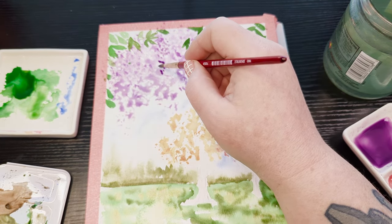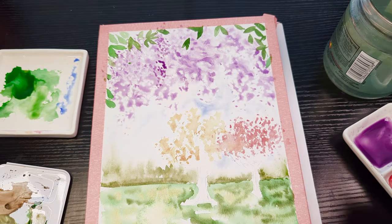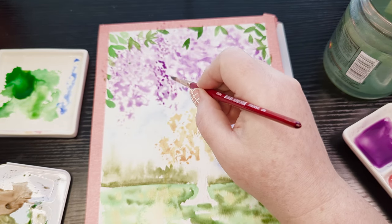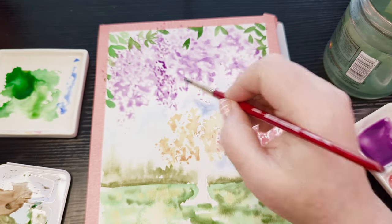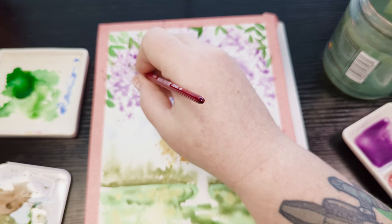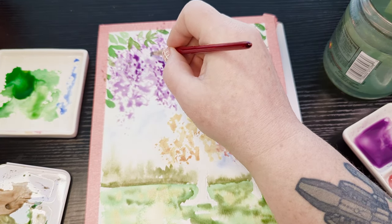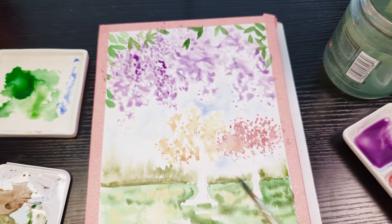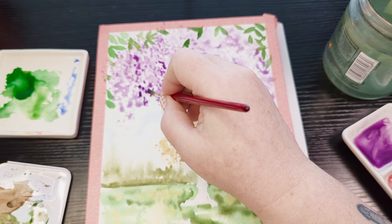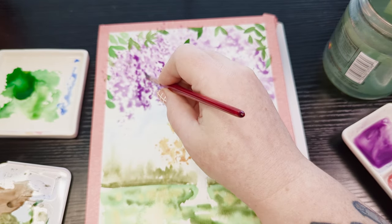It's one of the things about this, that I want there to be a little more dimension. When you look at wisteria, they are these waterfalls of color. And there's no real dimension here because we don't have some darker bits of color. I want to leave the light bits too, because I think that that's important.